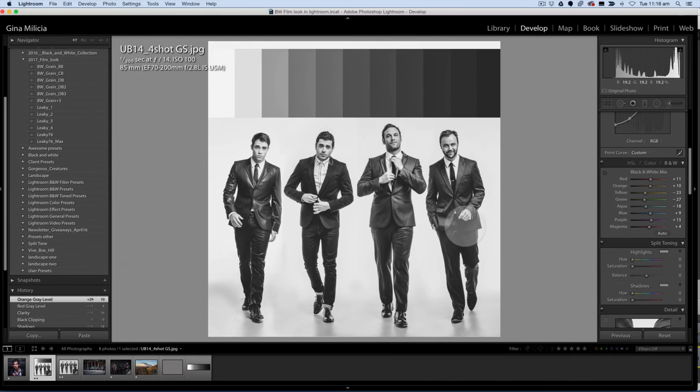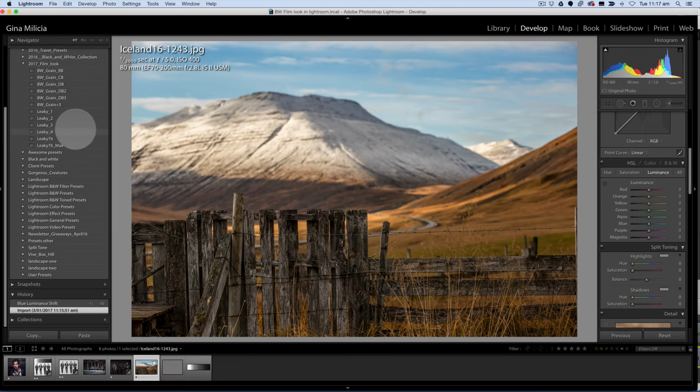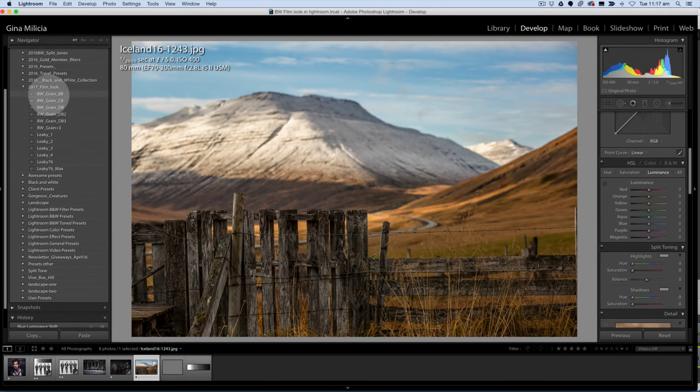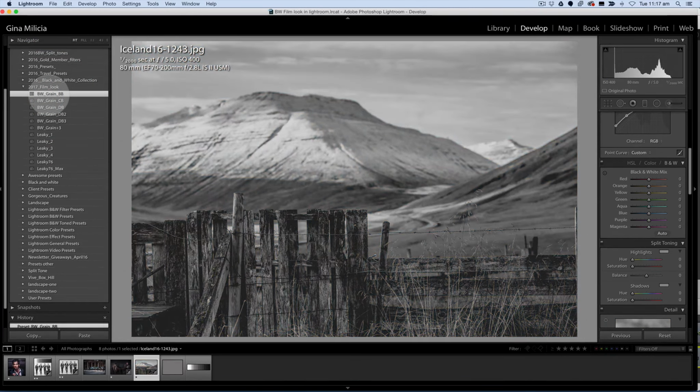So this technique is actually really cool when you're doing landscapes as well and converting them to black and white. So if I show you this image here, we might just apply one of the filters to that. Alright, so I've converted this one here to the basic black and white using the lowest grain possible. Now you can see that the image to my eye is looking quite flat, and I've also lost the detail in the sky, like it's looking really washed out.